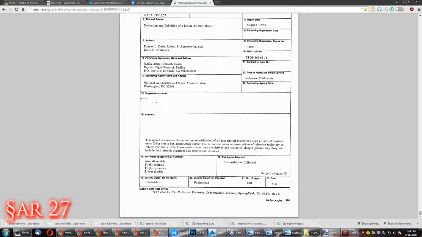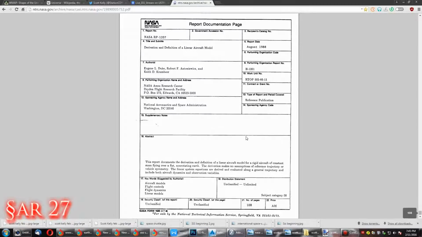This report documents the derivation and definition of a linear aircraft model and a rigid aircraft of constant mass flying over a flat, non-rotating Earth, and this derivation makes no assumptions. So it's out there, and it's been since 1988. And just like the other videos, it's there for everybody to download.